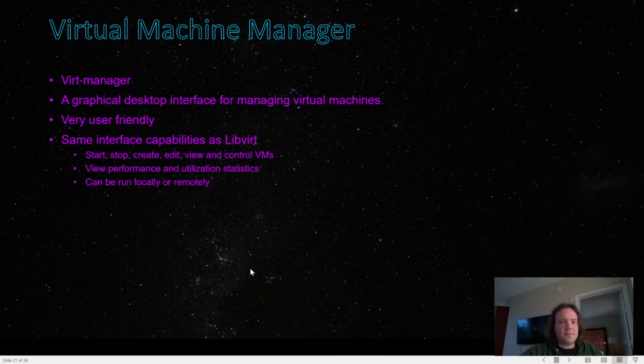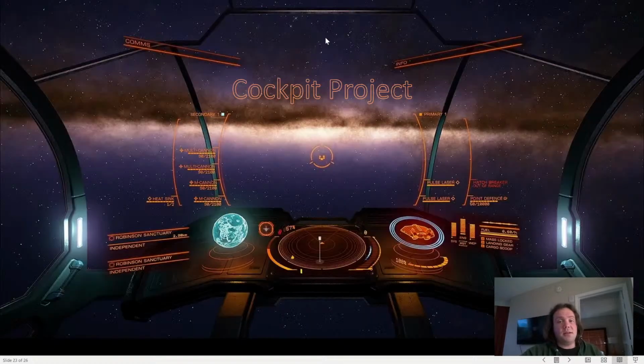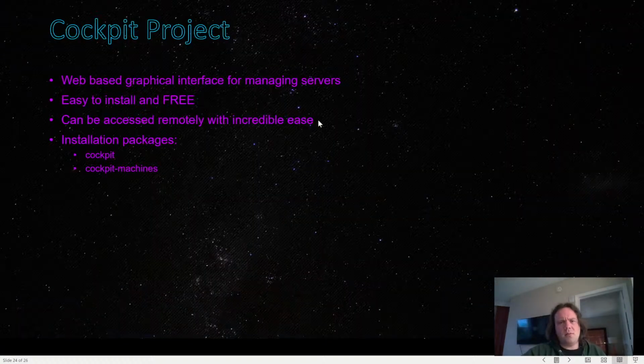Skip through this stuff. I really would like to have gone over Virt Manager, Machine Manager again, but I'm going to be really honest. It is just like VirtualBox if you're used to using VirtualBox. If you're not, don't even download VirtualBox. Just download what I told you to, and you'll be fine.